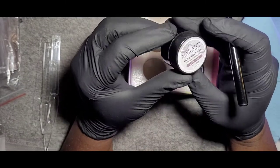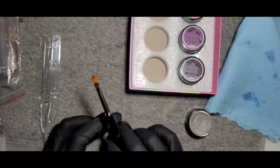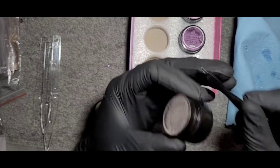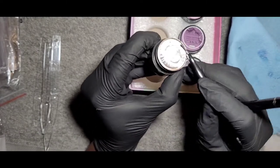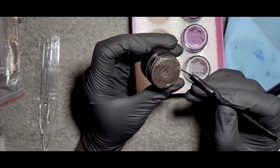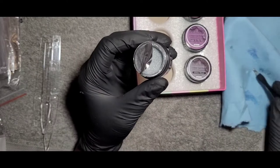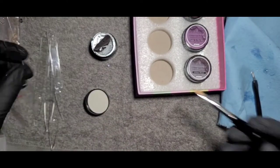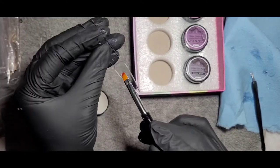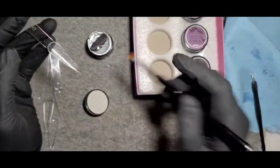This is Lady Luck, and it looks like a gray or maybe a silver. So, ta-da, let's open this one, poke a little hole, and just get the slide in. Alrighty, look at that. Ooh, wee, it's silver. Very pretty. Very pretty. Like I say, we gotta be stingy. Look at that. You see that, you guys?